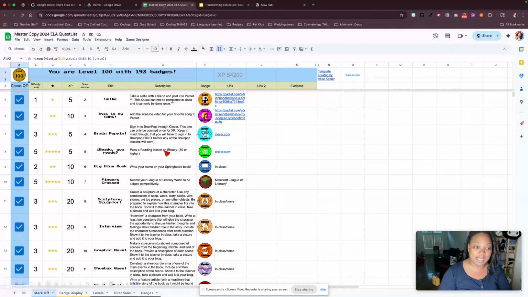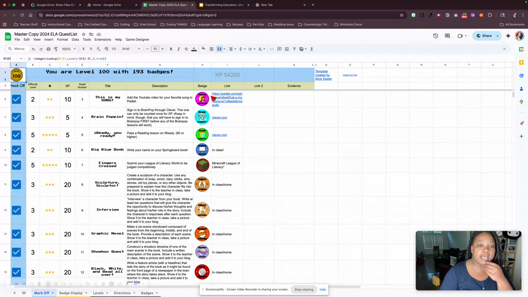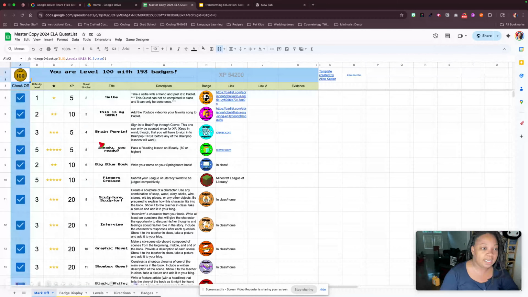Going back to, again, mastery and not having students show multiple ways what they already know. So it goes up to level 100, and I created a few more badges. Originally, it did not go up to level 100, but I needed it to for mine. And then I went in and added my own badges. A lot of the ones that you see with the text at the top and bottom and the 2 stars are mine. And I borrowed a few that automatically came with the template.